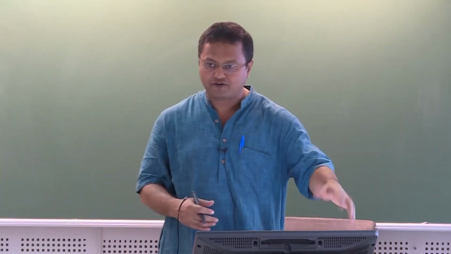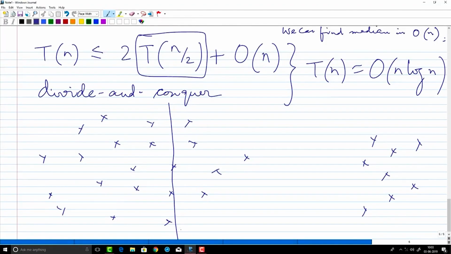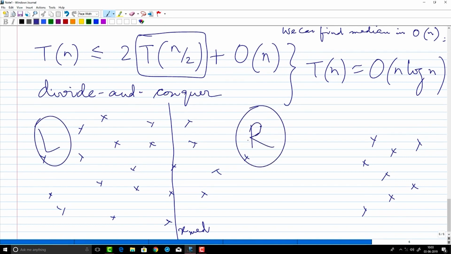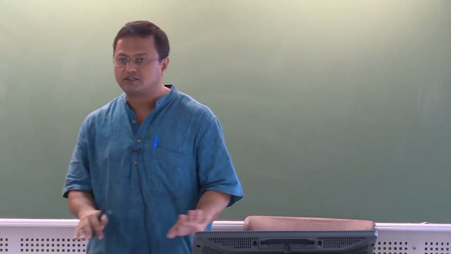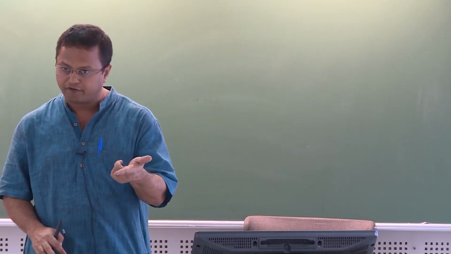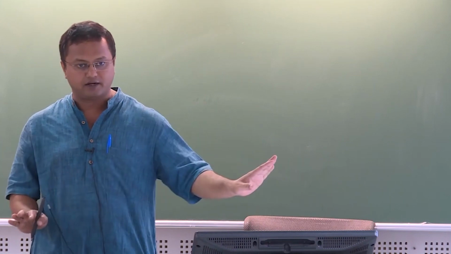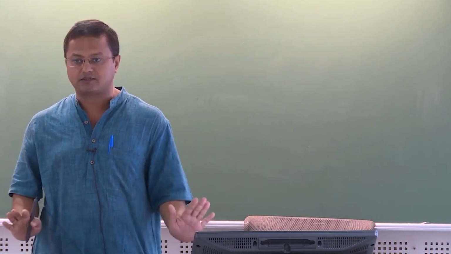So, points on the left will have their x coordinate values less than or equal to, let us call it, x med, this coordinate. Points to the left form this set L, points to the right form this set R. So, I have done this division using an order n time median finding, and then I looked at each point, figured out its x coordinate, and divided. So, in linear time I have done this division.